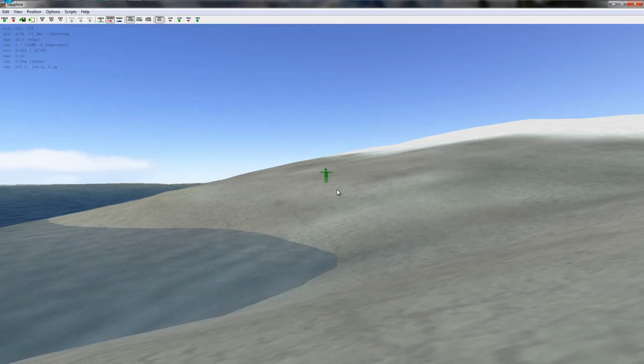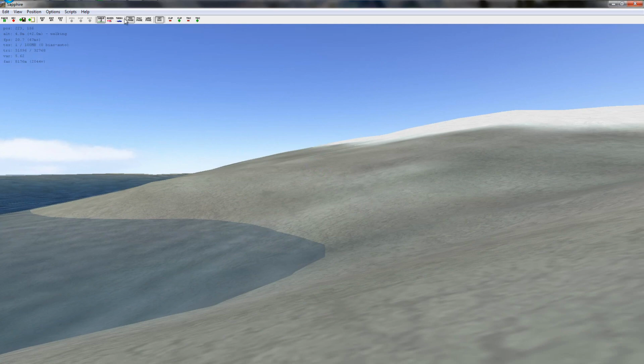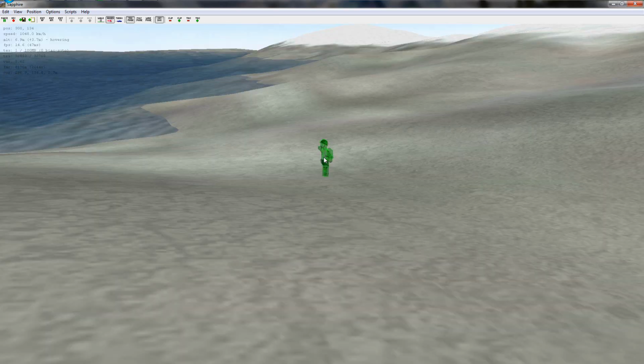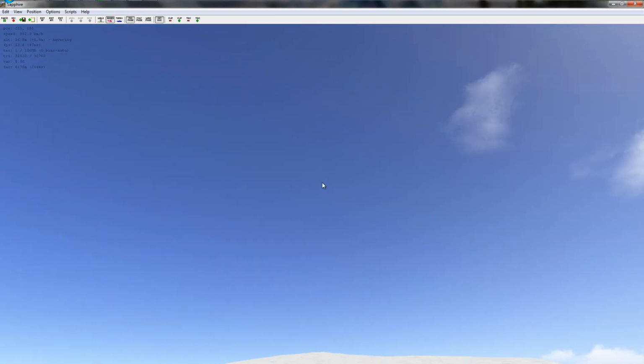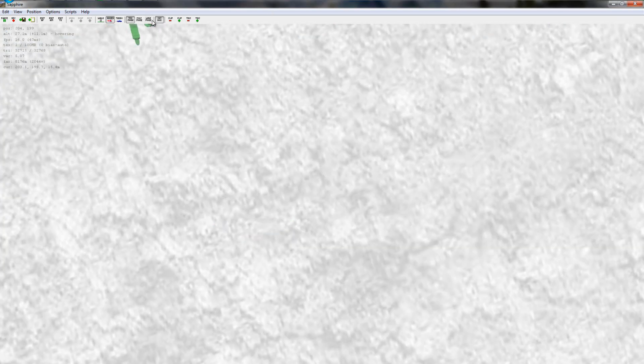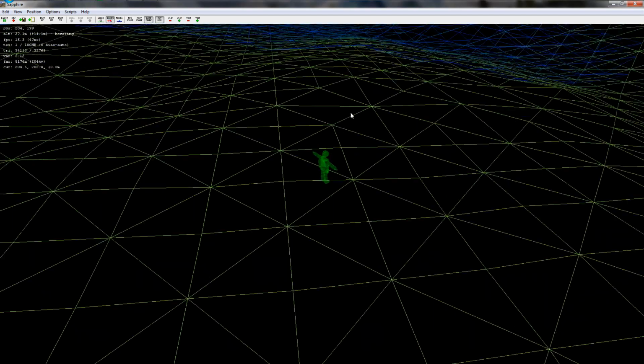It's really good. If I go back to hover mode, okay, it's not letting me hover. Never mind. But yeah, I'm dead now. It's a really good thing. You've got wire mode as well. Ooh, Tron.